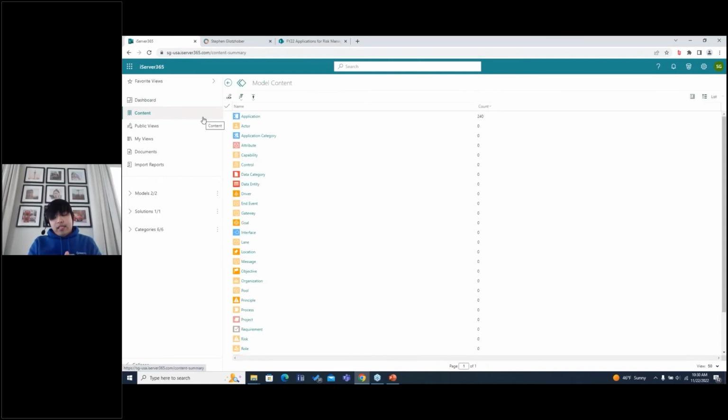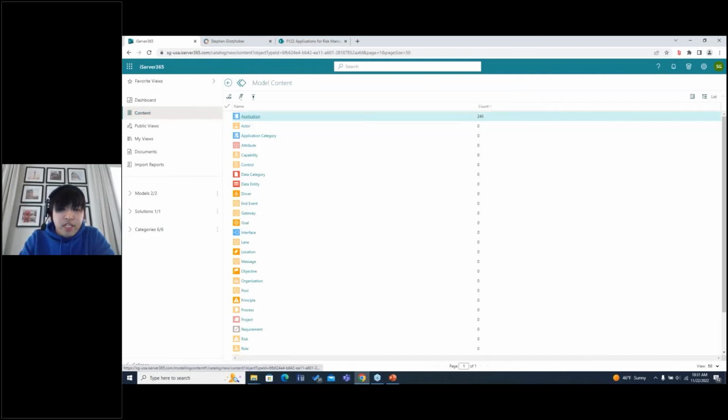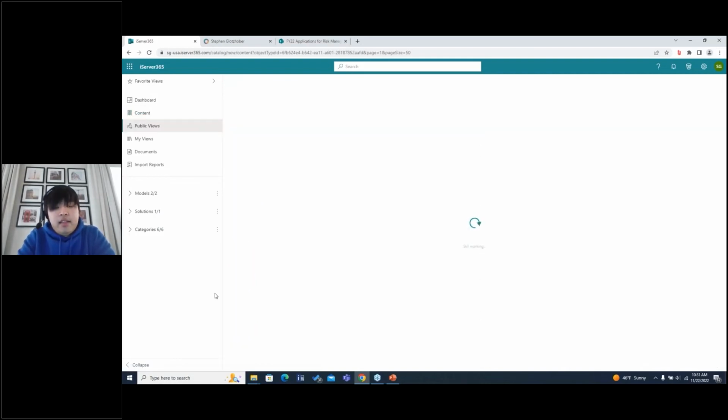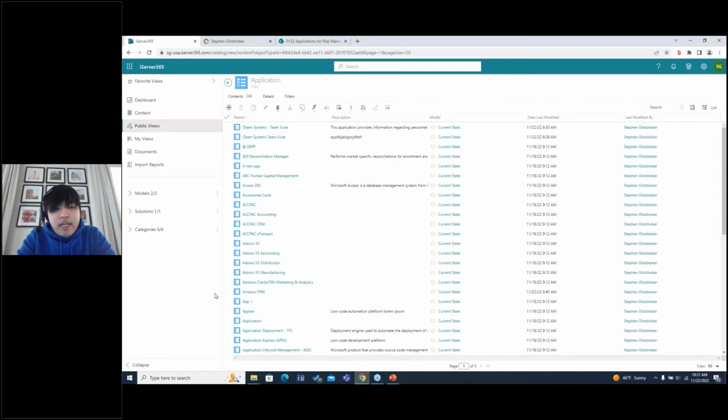Lastly, what we typically see here as well in the tool is when we think about the life cycle of data, it would be cleanest if we were always there at the start. A lot of times we're not there at the start of the life cycle. So we may come into a tool just like this, and we're hopping into iServer 365, and we're looking at our application data. And this may have been imported at one time or the other by the Excel import tool. We just don't know. We're seeing the data not when it started.